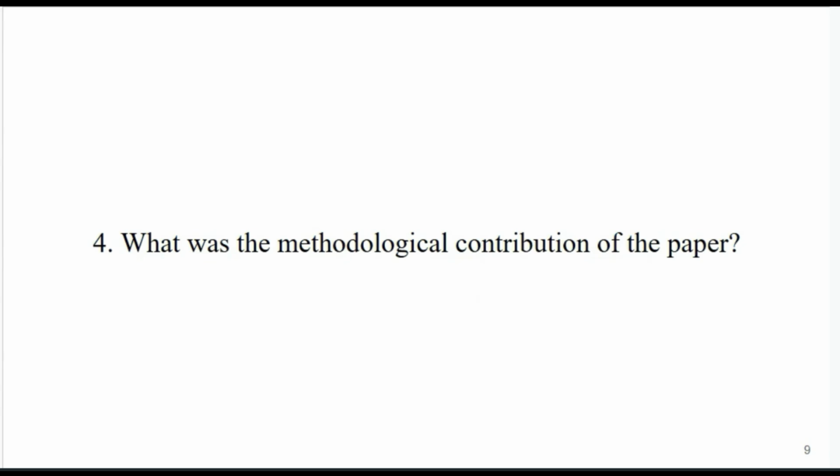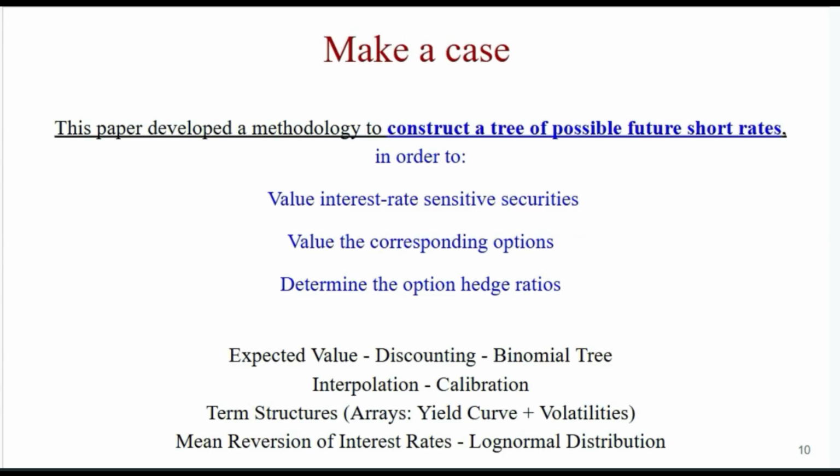So, what was the methodological contribution of the paper? The authors wanted to find a simple, fast way to price bonds and bond options. So to be simple, the authors wanted to depend only on a single factor, the short rate. To be fast, the authors decided to use interpolation to calibrate their calculations to market data, and they decided to use interpolation instead of creating a very large model. And finally, to be accurate, the authors wanted to align their calculations to existing market term structures.